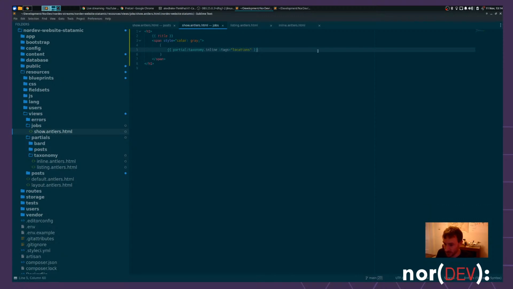So we're in our show antlers, jobs. I think the issue with the spaces is coming from our actual use of spaces within here. So we'll get rid of that now, and we will pop a slash in. Now, something I've seen people do before with this sort of stuff, I'd love some recommendations if anybody knows a good way. What I've seen before is to just add a comment like this, so that you can have that space but not have it in the HTML content.